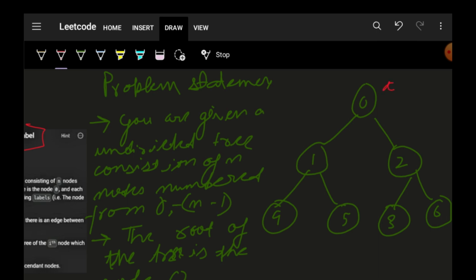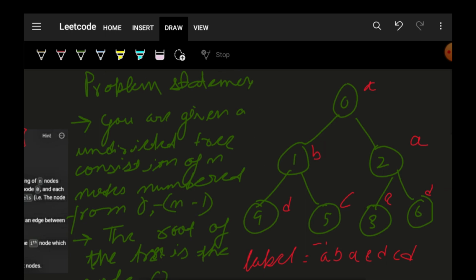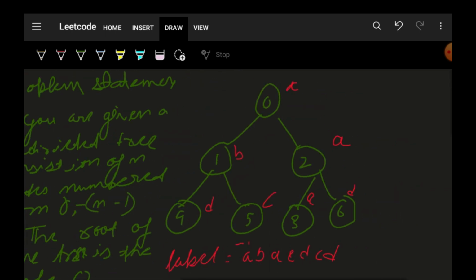It is given a label a, a label a, b, d, c, e, d. So the label string that will be initially provided will be like this. Got it.